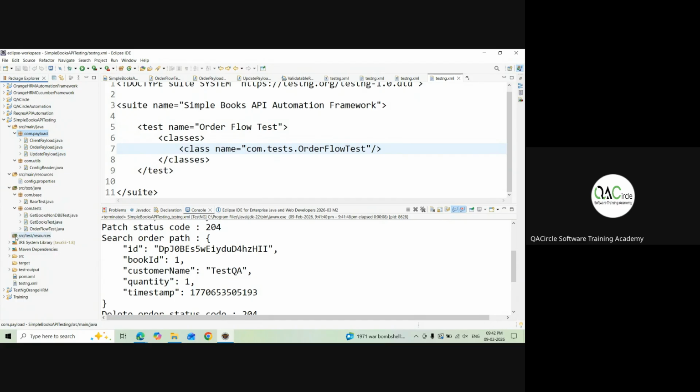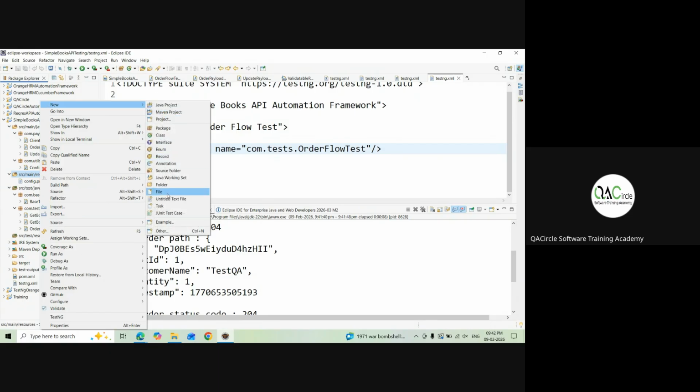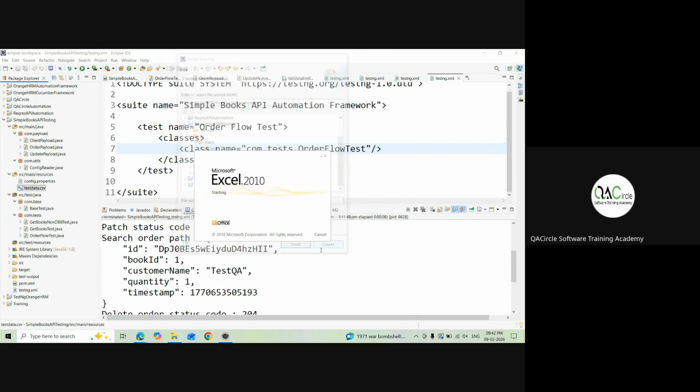Maybe here I can create test resources. Ah, config is in the main, so I'll create here itself. Something called test data.csv. Just passing test data here. Click on finish. So we are going slowly one by one, guys.